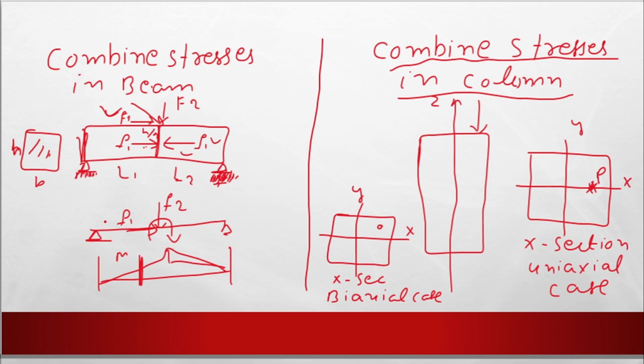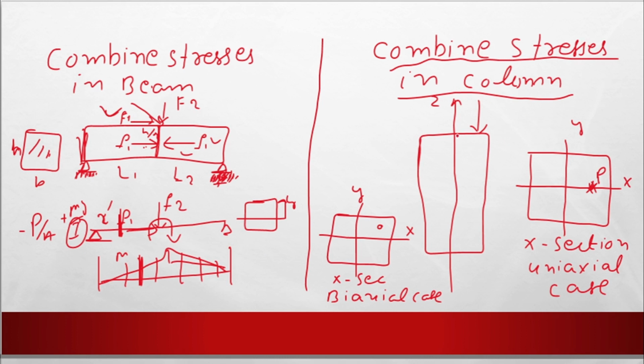If you want the stresses at a section 1 foot or 2 feet from here, definitely this P is acting along the whole beam. So this is minus P by A plus M y by I. As you know, I you can calculate from the cross-section area, y you can also use, and M at any section. So this is the variation of the bending moment diagram along the length of the beam, and this is the combined stress in the beam.